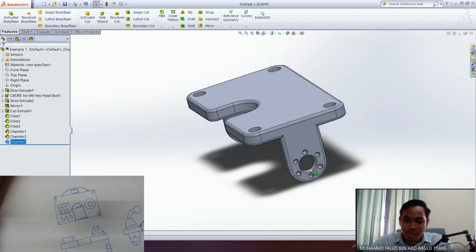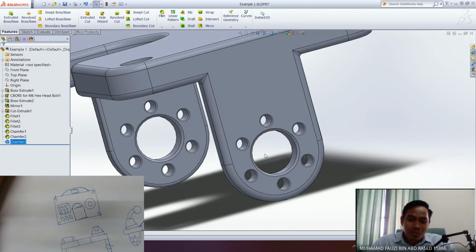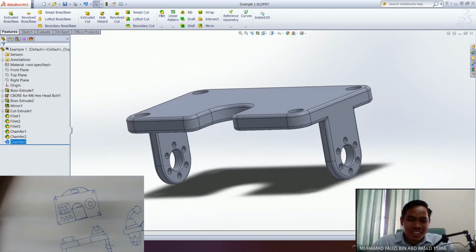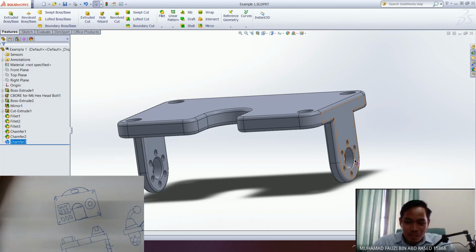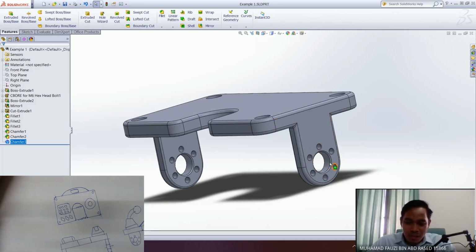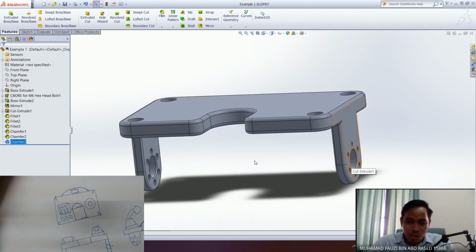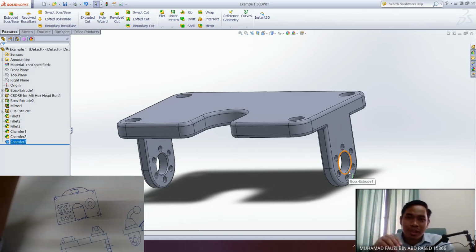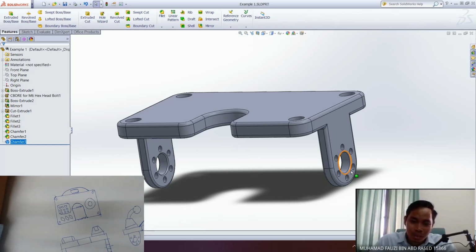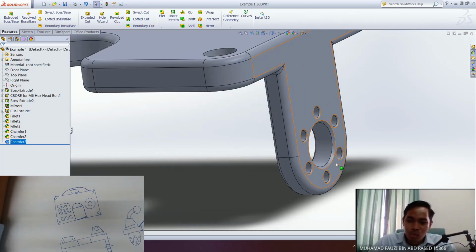Maybe this is a random design, but you may need to add a shaft from this hole through this hole, and to make sure the fitting is easy, you put the shaft inside this hole. If you don't have this chamfer, it will be very difficult for you to put that shaft inside these holes.